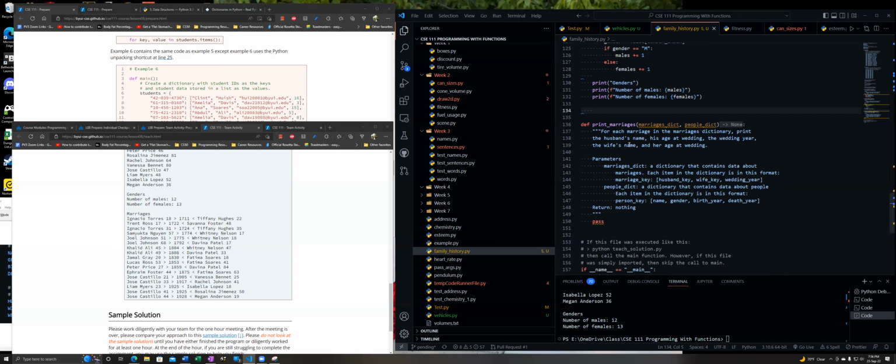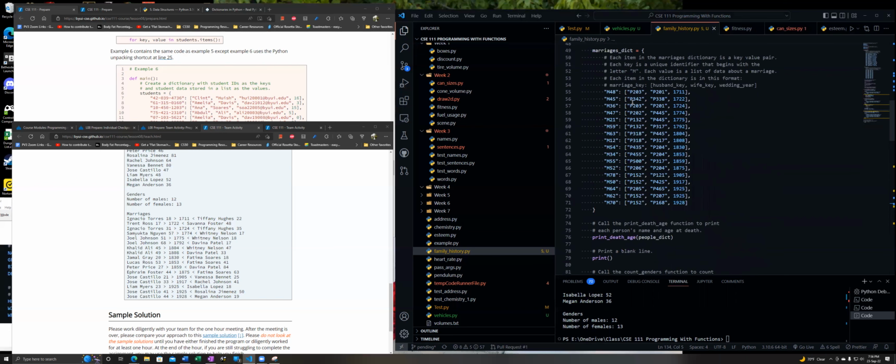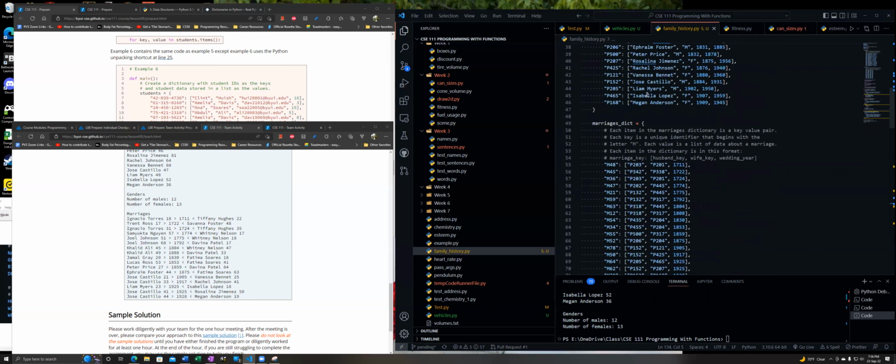And they have this set up. So this is the index here.